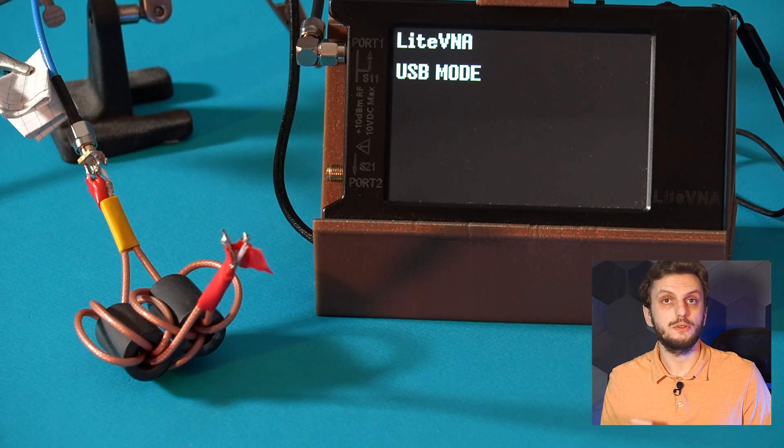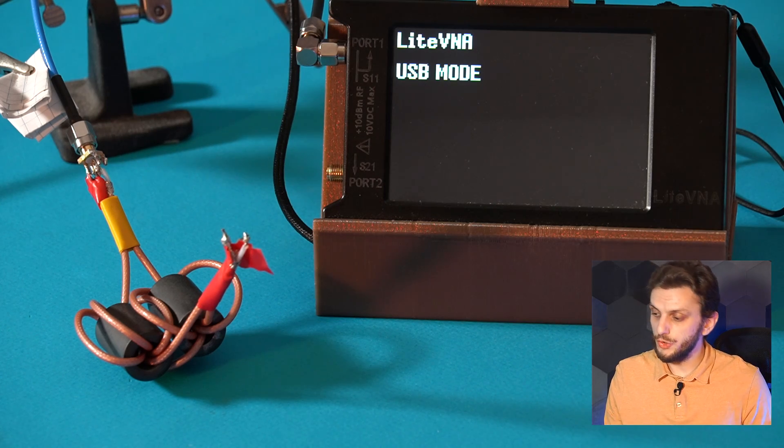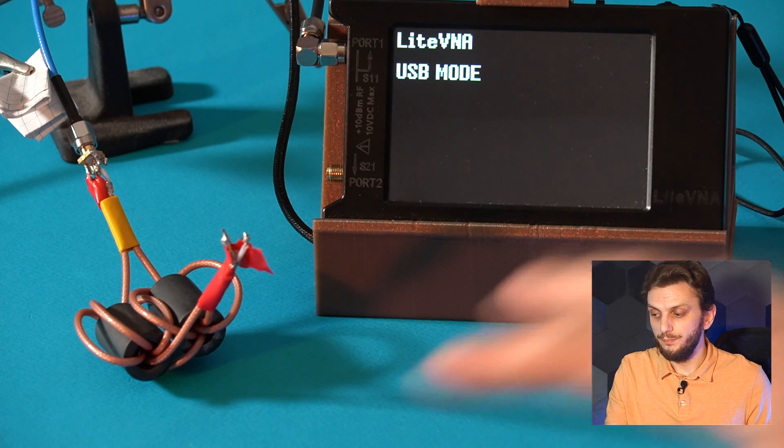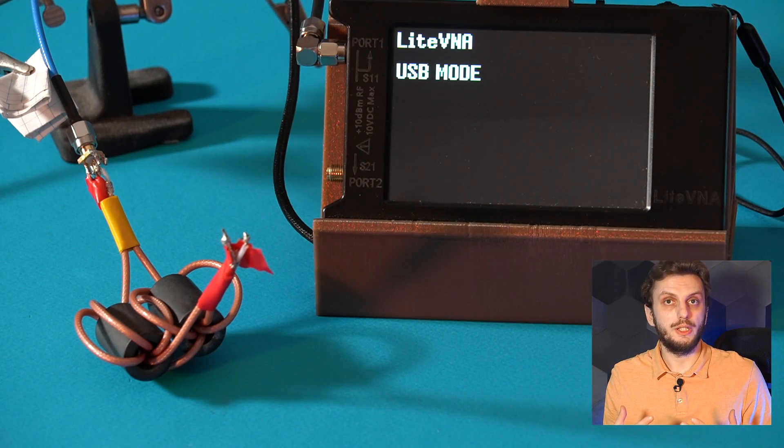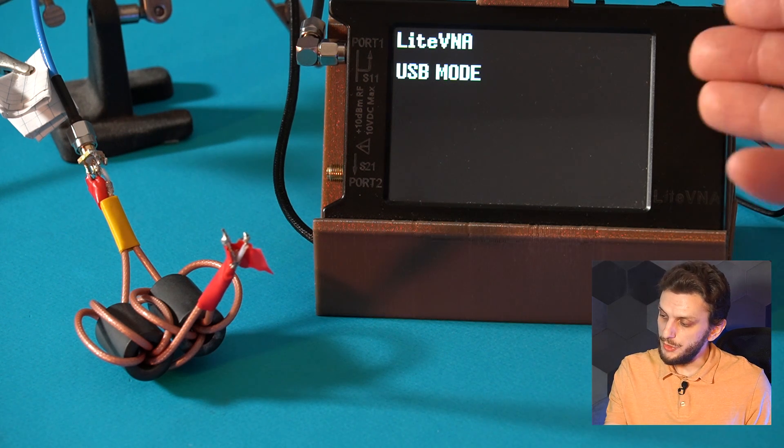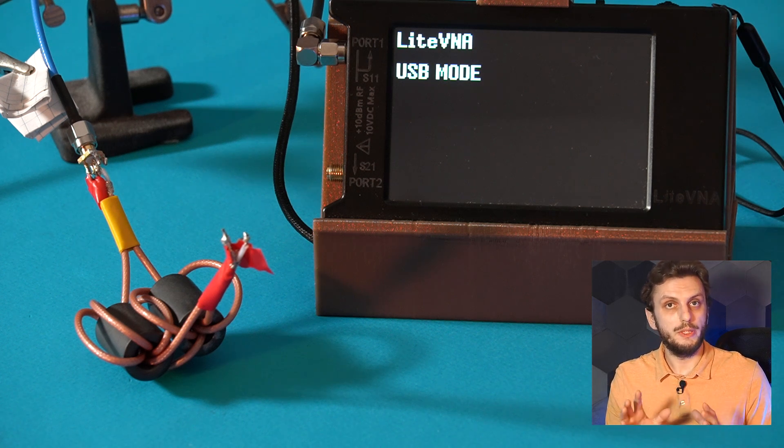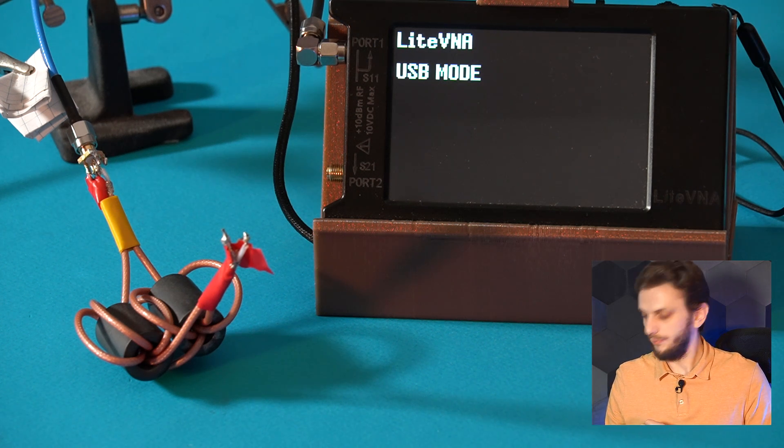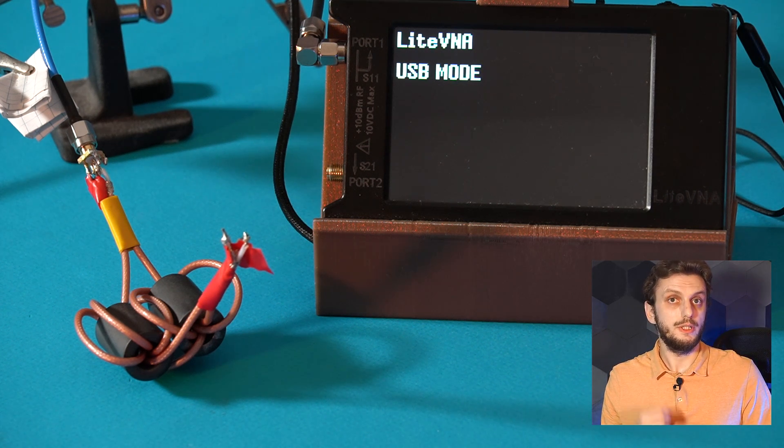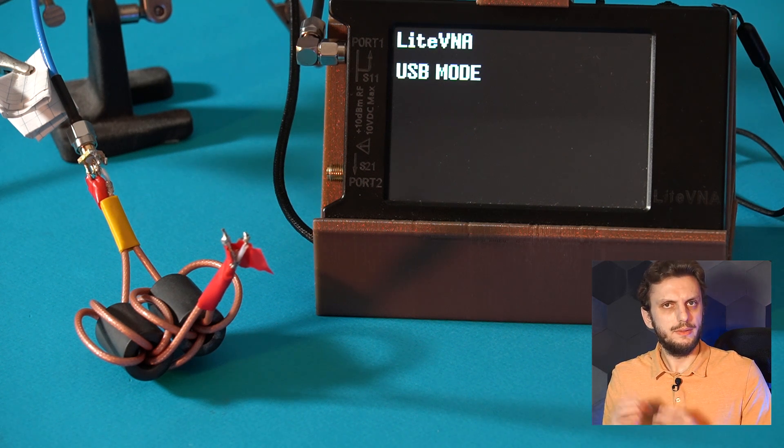Now to try out this sort of transformer, I created a basic 1 to 4 impedance implementation to transform a 100 ohm balanced load into 25 ohms using 50 ohm transmission line cables wound around ferrite cores. And to measure this, I am using a LiteVNA used in USB mode, so to make the measurements through the computer. Now once setting up this experiment, there is one very important thing to consider. How exactly do you connect the cables?